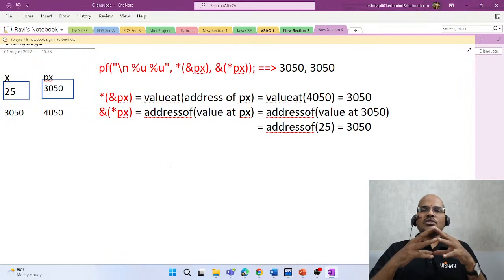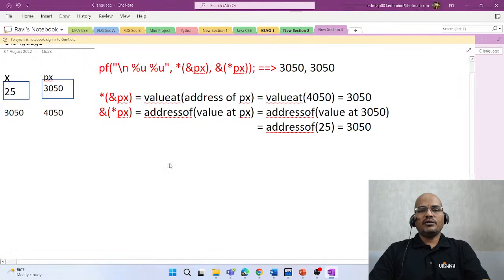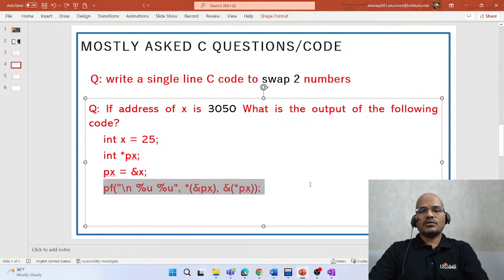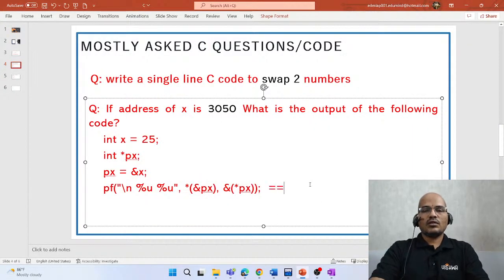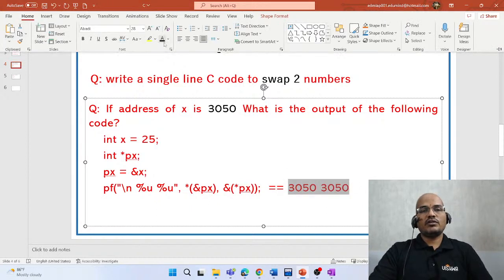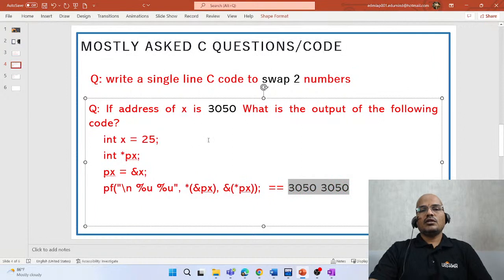Pointers are very easy concepts. Don't get perplexed by the word pointer variable in a placement paper. They should be simple and easy for you. So the output for this question would be 3050 and 3050. Let me change the color of it so that it is clear.